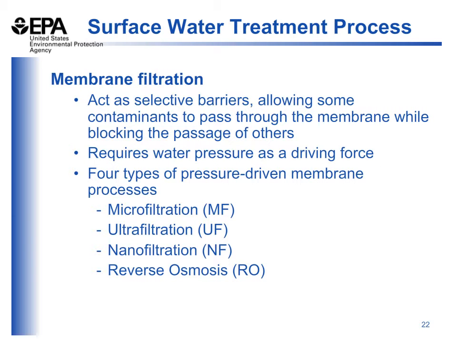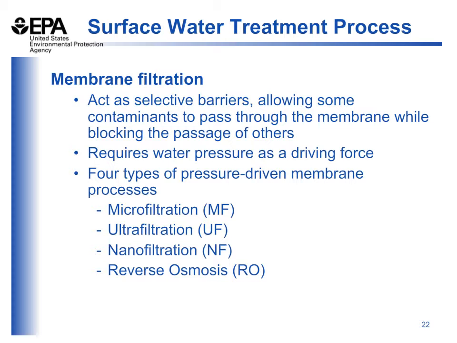Membrane filtration provides a way of removing some of the more difficult chemicals to treat, such as arsenic or higher levels of suspended solids or perhaps uranium. One of the more common types of membrane filtration is reverse osmosis, which can provide a good way of removing many of these more exotic chemicals.